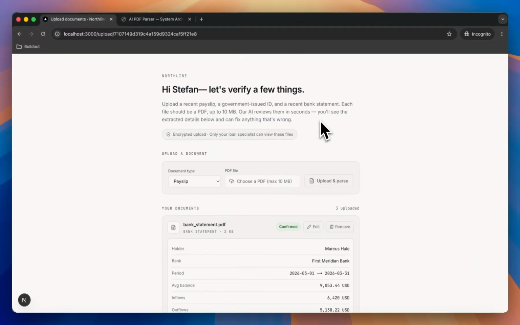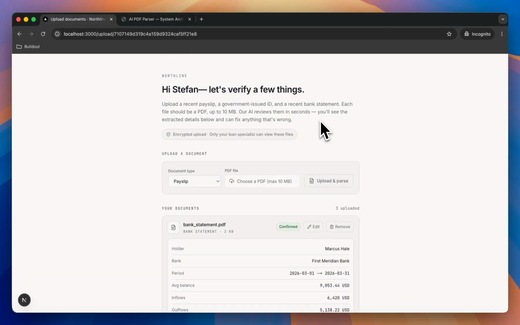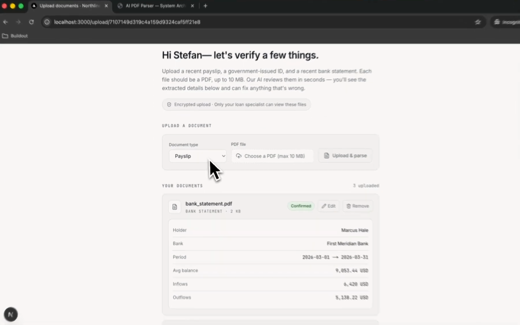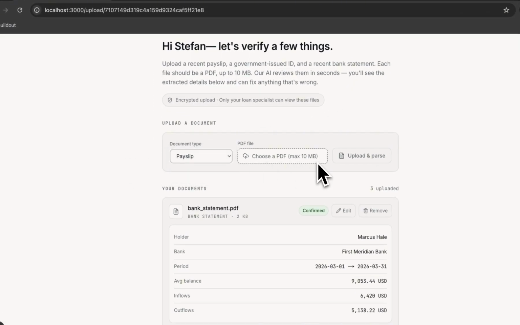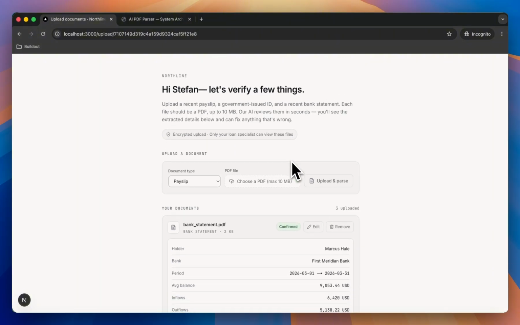The tool that we are building today, you can use it on your website or as a standalone feature. In my case, I decided to use the project I worked on previously. You can check the video of the previous project down there in the description. So I use that as a starting point, and from there I'm going to build this feature. Basically what we want to do here is upload some PDFs. We are going to use AI in the background, parse it and store it in our database. Again, like in the previous video, the code will be down there in the description in our GitHub, so feel free to check it out. Now, let's see what we are going to build.